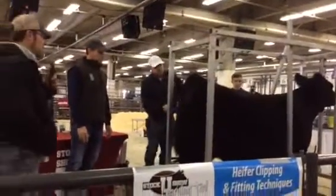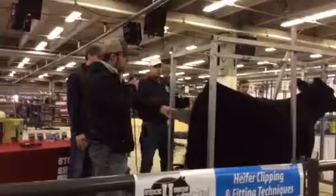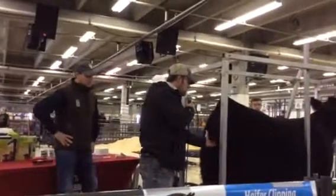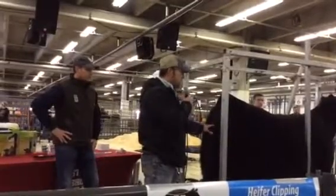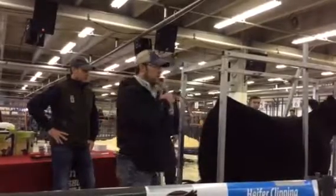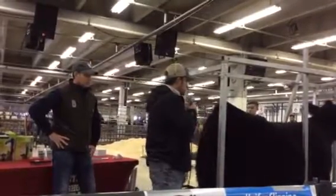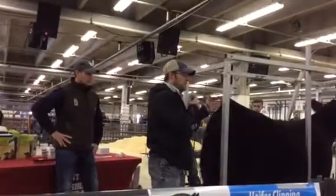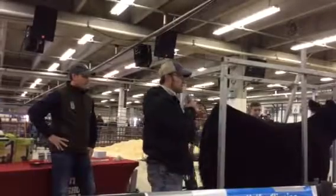On the back of the tail, this is one area where I always like to start — freshening the tail head. You're going to find where the twist is. Does everybody know what the twist area is? Where it starts to split, what I call where it goes down in between the legs — that's where you want to find that spot to shave the tail. You're going to shave that tail on up, both sides, front and back, with a medium blending blade. The biggest thing you want to make sure you do is you can see on the back side of this tail head how we've left some extra hair back there — we have to shave that all off. That's going to help square that hip up. It's almost like a fin when you're shaving that tail head.